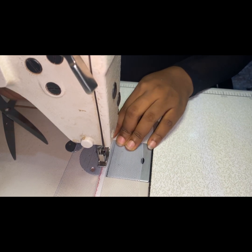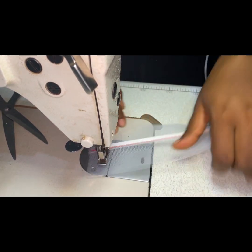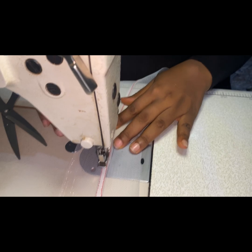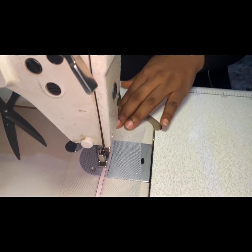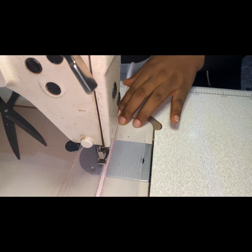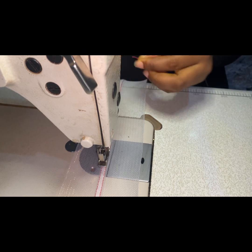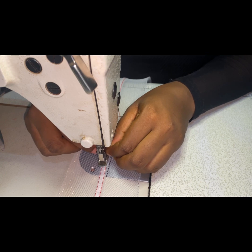Once I get to this point, I'll stitch it and turn my machine to the other side, then sew exactly the way I did for the first line of my sewable bone. I will sew it all the way down. You need to take this slowly so that your thread won't cut, just the way my thread just did. So I'll fix it back, then continue my sewing.